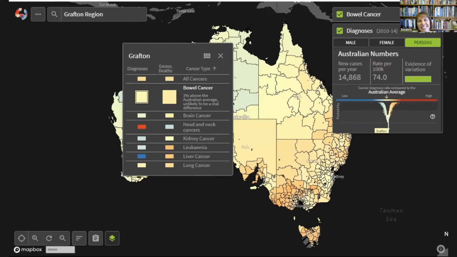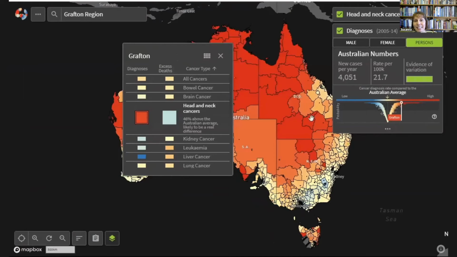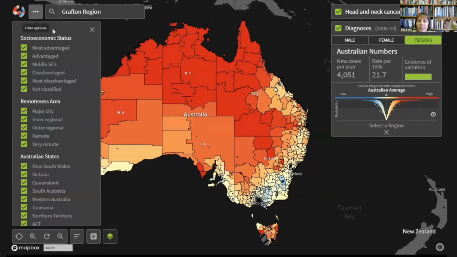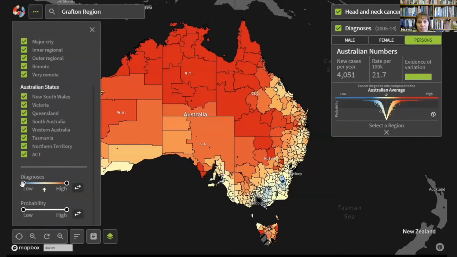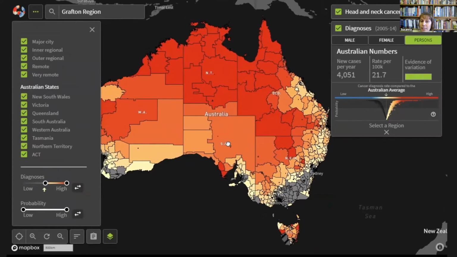But wait, there is more. Once an area is selected, you also have the opportunity to select the associated density plot. And on this plot, we have values for the 80% and 60% credible intervals, along with the median estimate. We also included some really nice features just to help people interact with the estimates. And we can filter on both our map and our V-plot by various categories or continuously, for both estimates and for the uncertainty using the posterior probability differences.